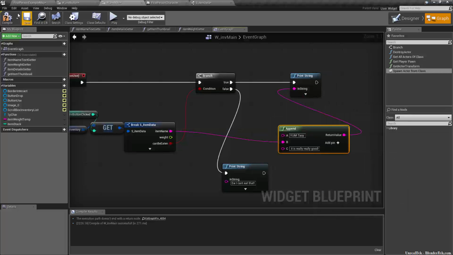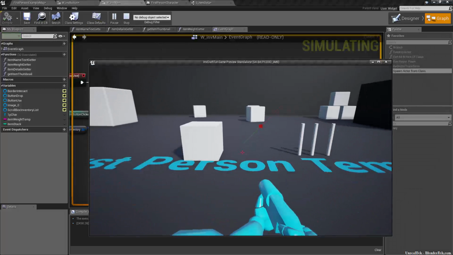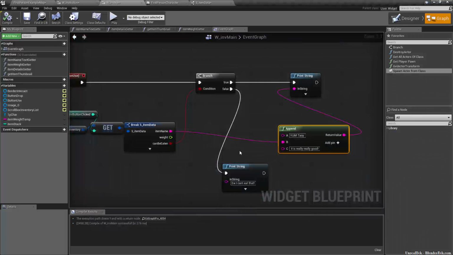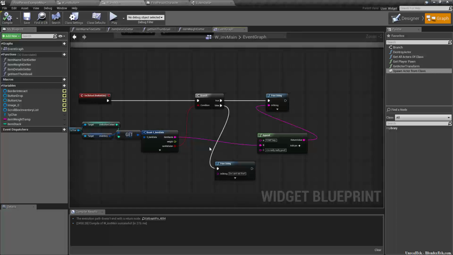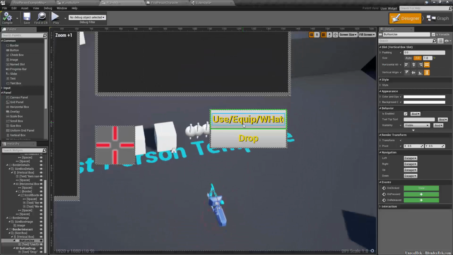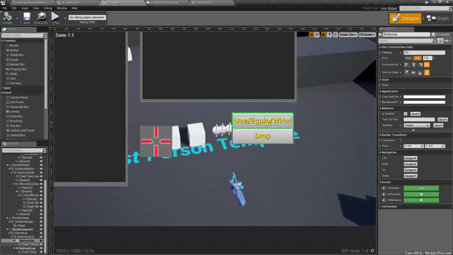So compile and save, play, we'll grab our box, select it, and we'll grab the interact button. Yum, tasty box. It is really, really good. So it really depends, but we need to set that text. We could have it as just eat, but we want that to be dynamic.